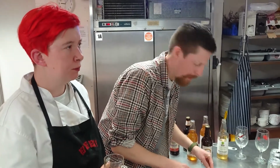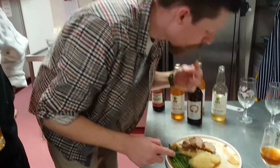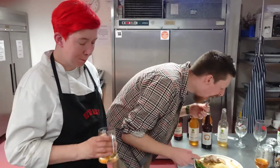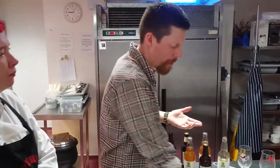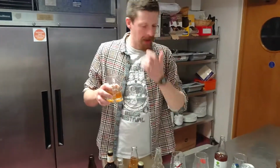Because you've got to have something green on the plate, haven't you? I mean, what better than homegrown asparagus? Nice and fine as well. Yeah, that's good. Because it's early season for asparagus as well, isn't it? The really thick woody stuff you can get all year round, but the tips, you know, that's pure British lovely asparagus.